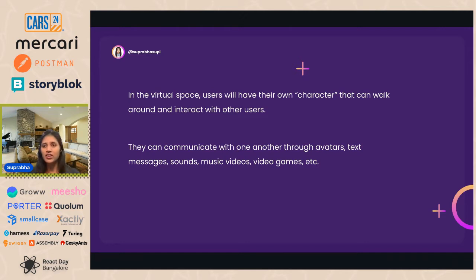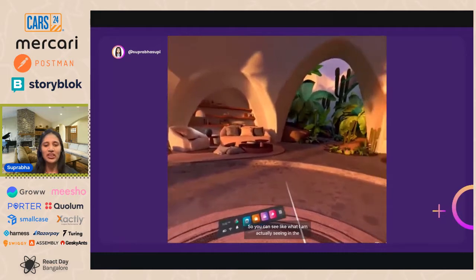Those other stuffs which you are doing right now in the physical world, you can still do in the metaverse world. The one thing is you don't have to go out from your home. You can be right there in your home, and you can still enjoy those kinds of moments, right?